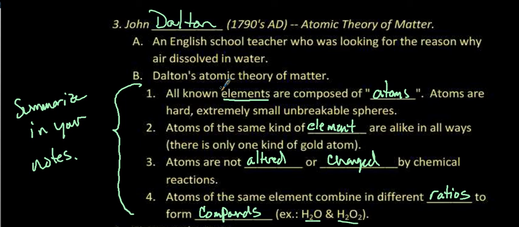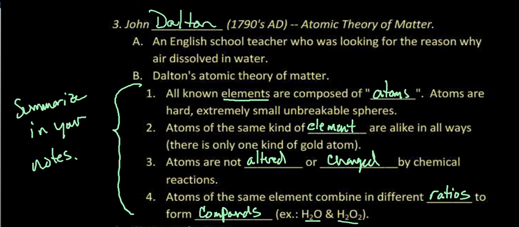And each element has its own atom, but the atoms themselves combine in a multitude of ways to create everything that we see. And this is very similar to how the English alphabet has 26 letters, but there are millions and millions of words in the English language. Same thing with chemistry. There are only 90 naturally occurring elements on Earth, and they combine in a multitude of ways to make the millions and billions of substances that we are aware of.